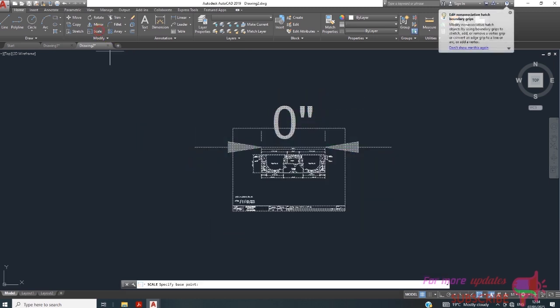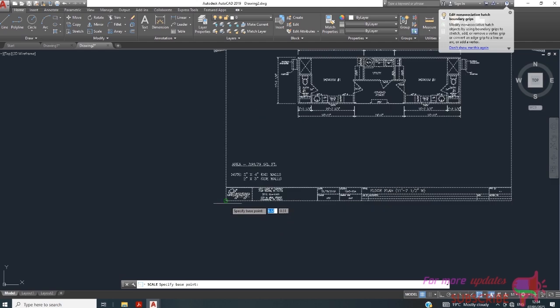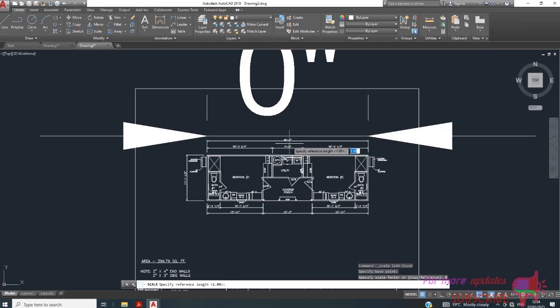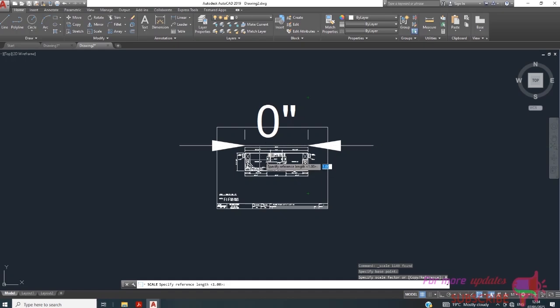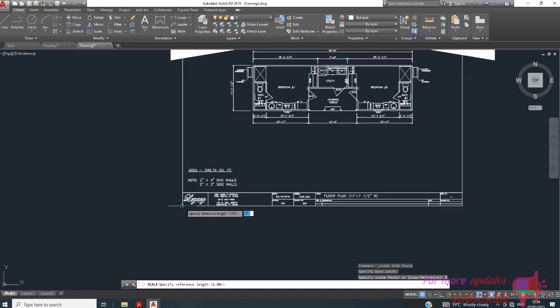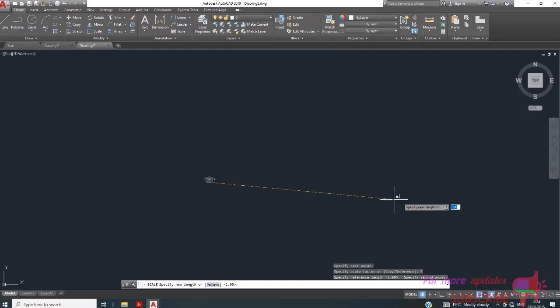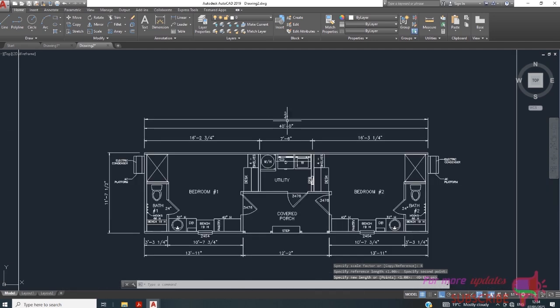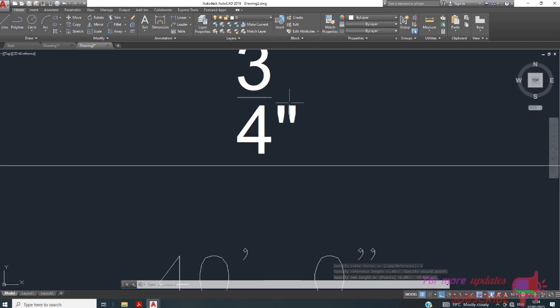So let me scale this. My base point is here, my reference is there, because I cannot divide any number by 0. It will be infinitely small. Now my reference length is from that point. I want to increase the length by reference, that is 3/4 inch.